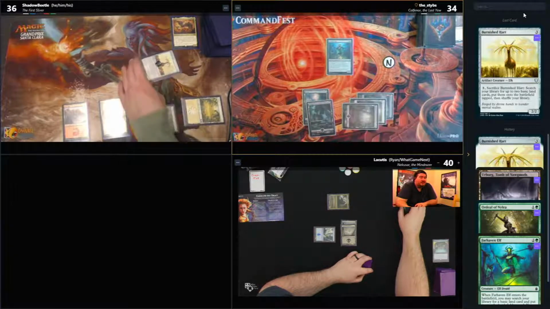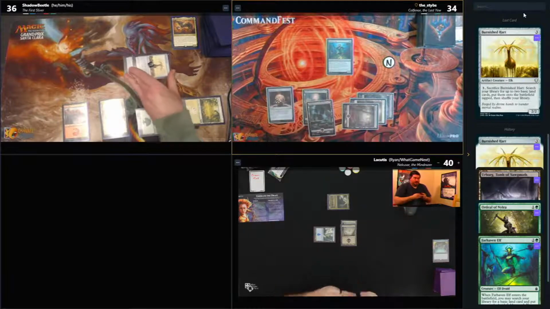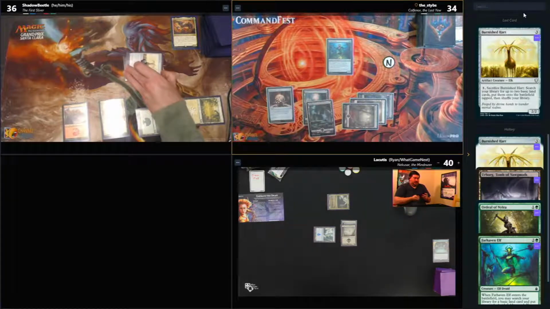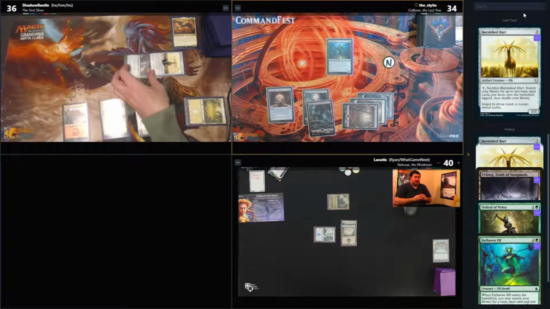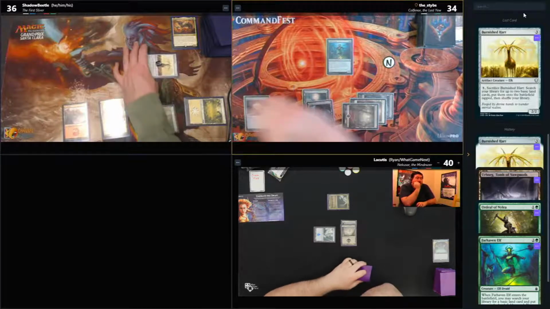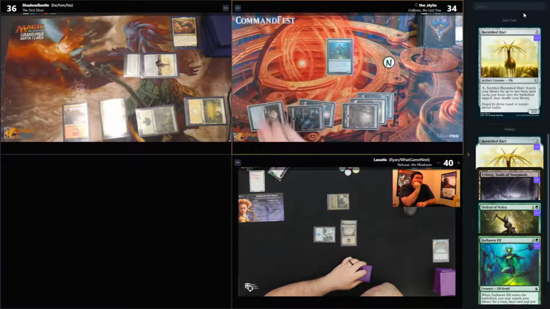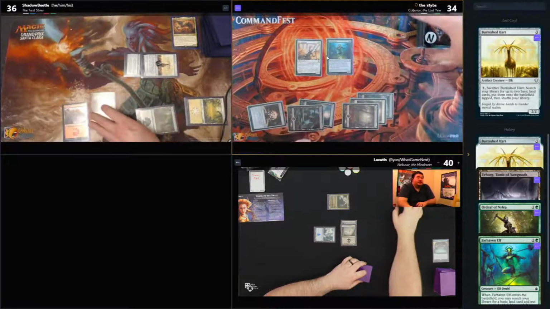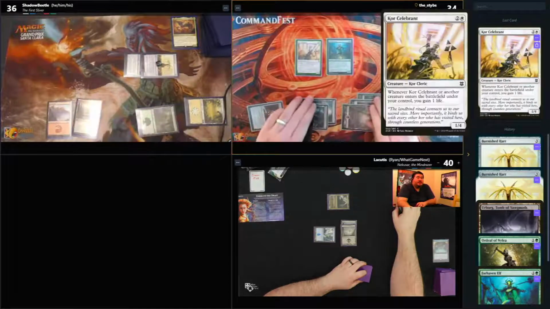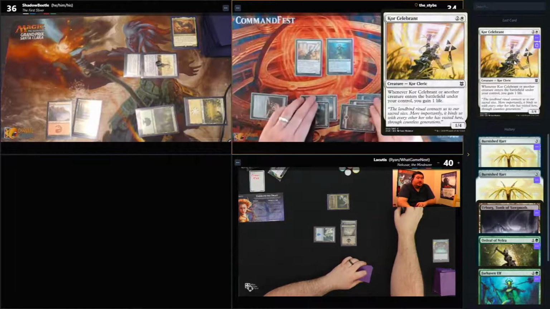Play land. Play Commander's Sphere. And then I'm going to play Court Celebrant. Court Celebrant says whenever it or another creature enters the battlefield under my control, I gain 1 life. That makes sense.